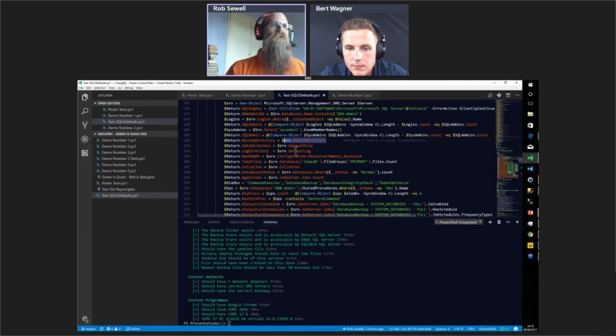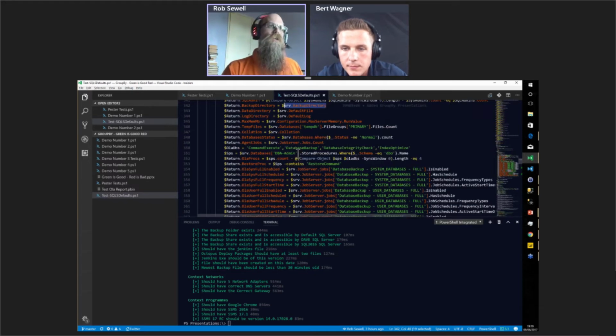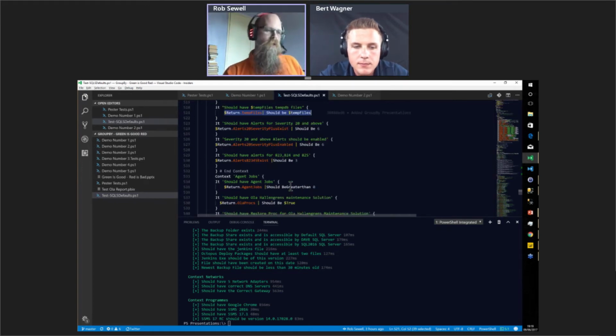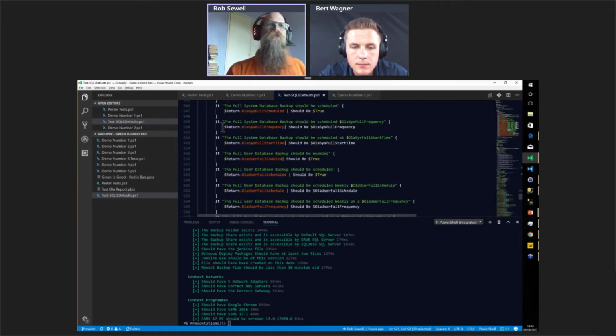And once we've done that for all of those things, we can simply come down into our test and you see that basically the return temp files should be the variable temp files, or our Ola Hallengren system full frequency should be this variable that we've defined here.